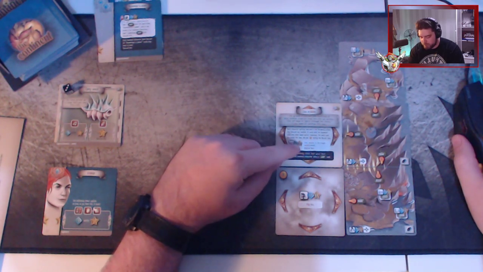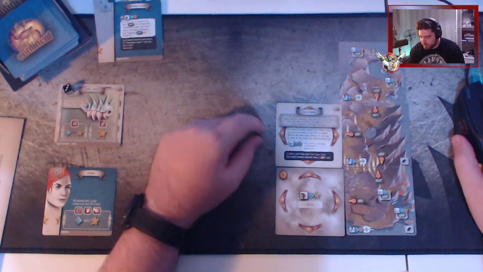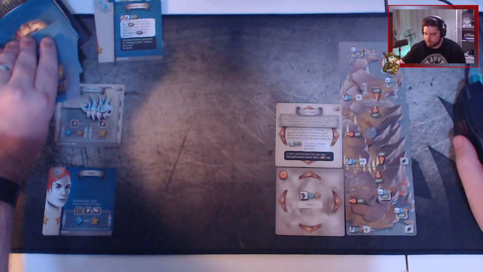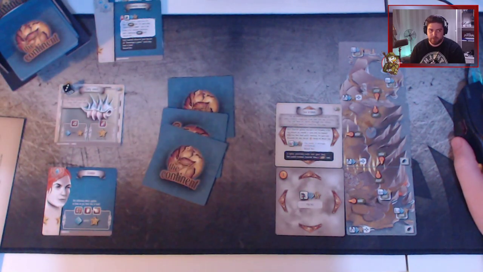So we need to get 2 stars. And in order to do that, we will need to draw 3 cards. So we should do that. We are burning through a lot of these cards, though. But, you know, that's life. Sometimes you got to do that.